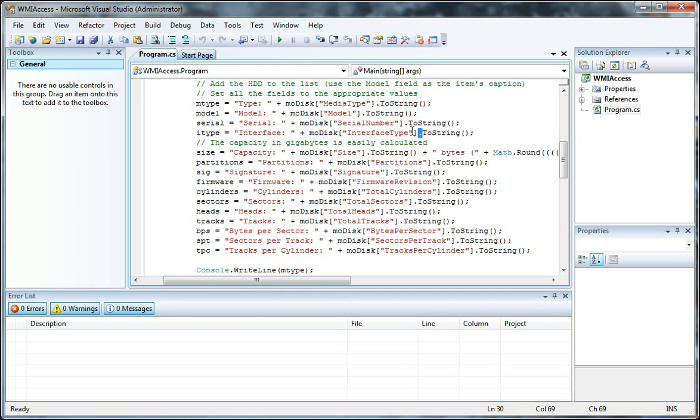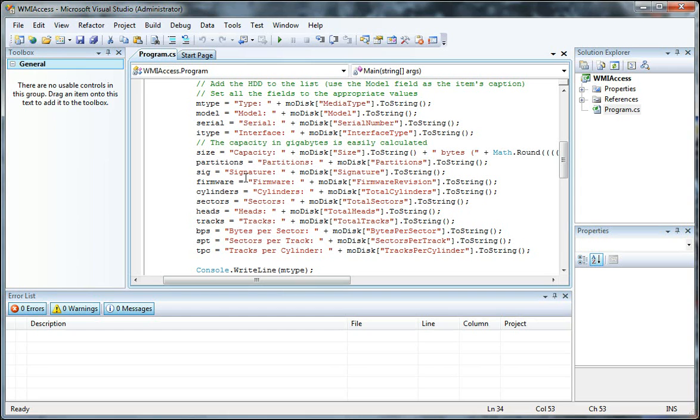I think that's just showing, like, is it SATA or USB or what is it? Size, this is nice. What size is the device? Is it 2 gigs? Is it 50 megs? What kind of partitions does it have? Whatever the signature thing is. Found that. I'm sure that could be useful to somebody, so I'm going to leave it in there.